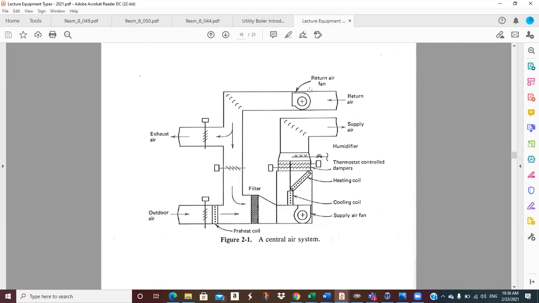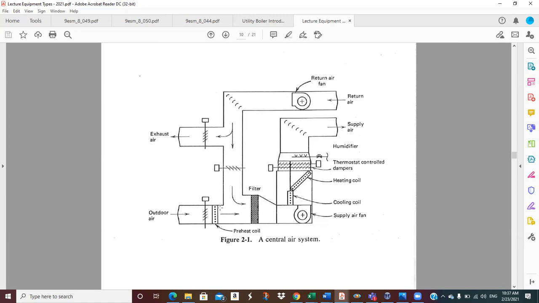We've got return air coming back from the system. If we go on economizer mode, we could go on 100% outside air, in which case we would close this damper and then all of this return air would be exhausted from the building, because you pressurize the building like crazy if you just keep bringing in 100% outside air and you don't let any air escape. You're going to have the door standing open. So this would be economizer operation, return fan. Larger systems have return fans. Smaller systems can get by with one fan. It just depends on how extensive the ductwork is.